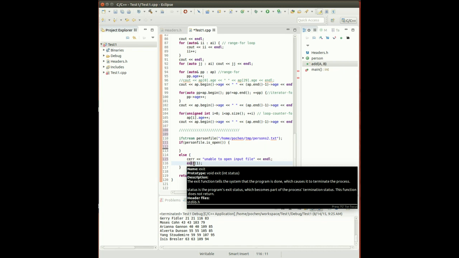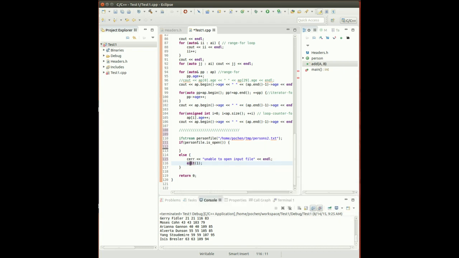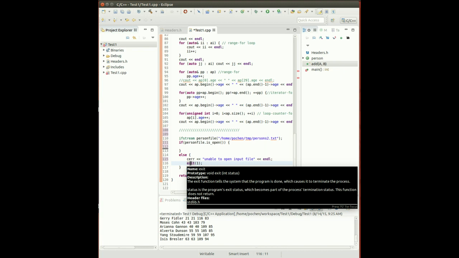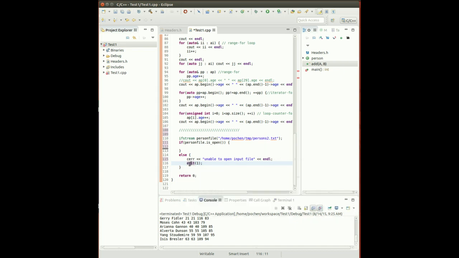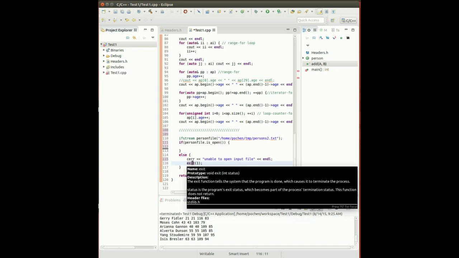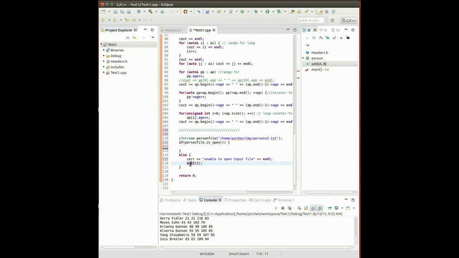It's completely fine to use C language inside of the C++ code, and the C++ compiler will take it without any problem. But exit 1 is actually an ugly way of exiting or handling the error. C++ provides a better mechanism for you to handle error messages inside of your code.